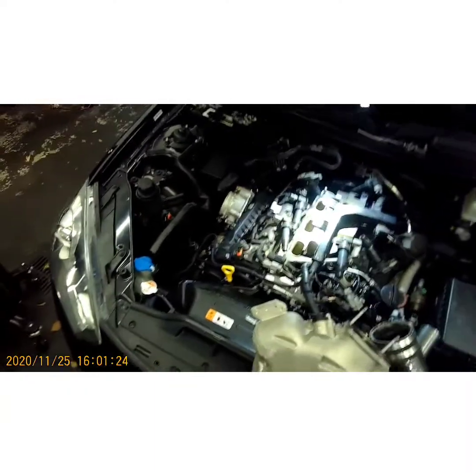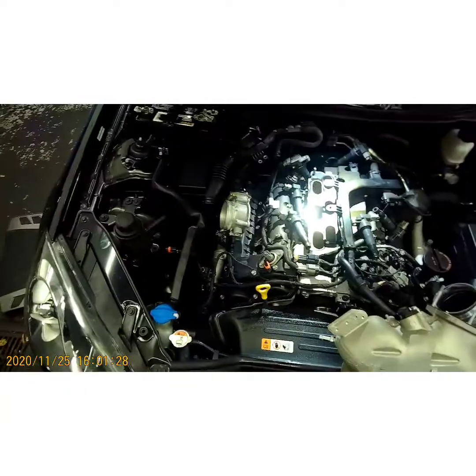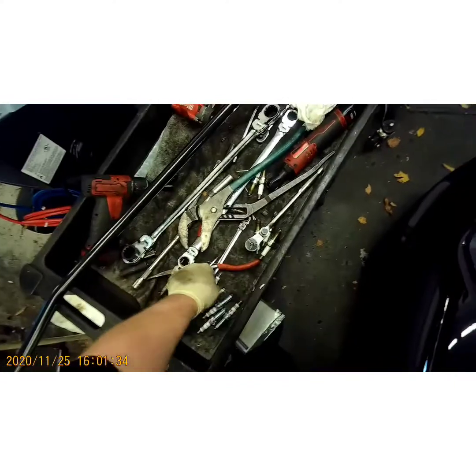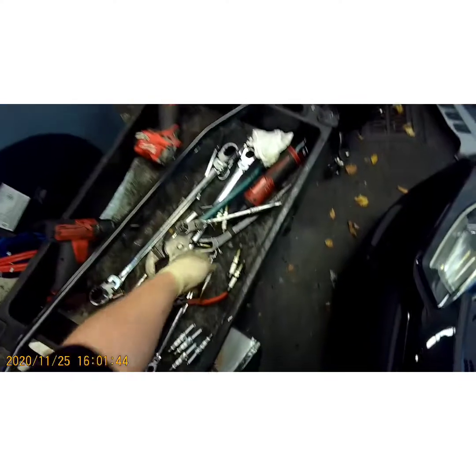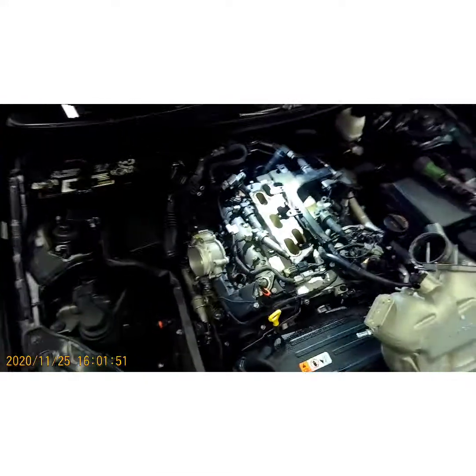Alright, y'all, I'm back. I got my spark plugs. Took forever to get them, but I got another hour before I clock out, so I got plenty of time to finish this up, so let's get this done. Now, you want to definitely get the right plugs, some NGK Iridiums, or what I like to put in these. If you notice, the original ones are NGK Iridiums. You always want to go with the OE plug when it comes to doing a tune-up, especially of this caliber.